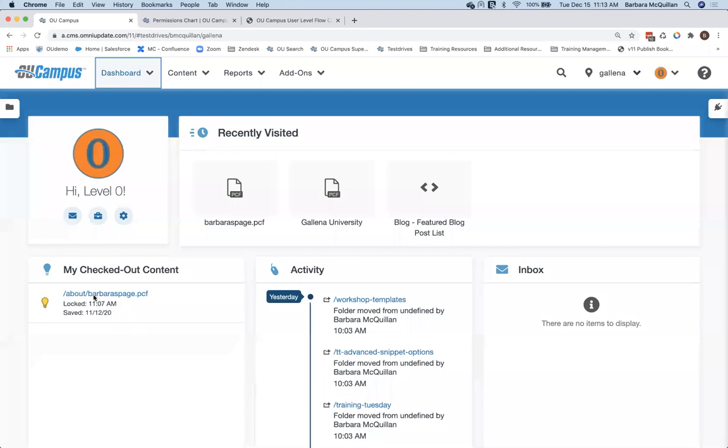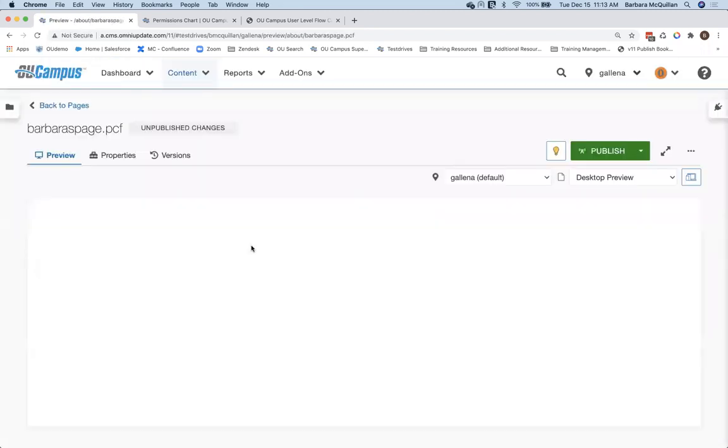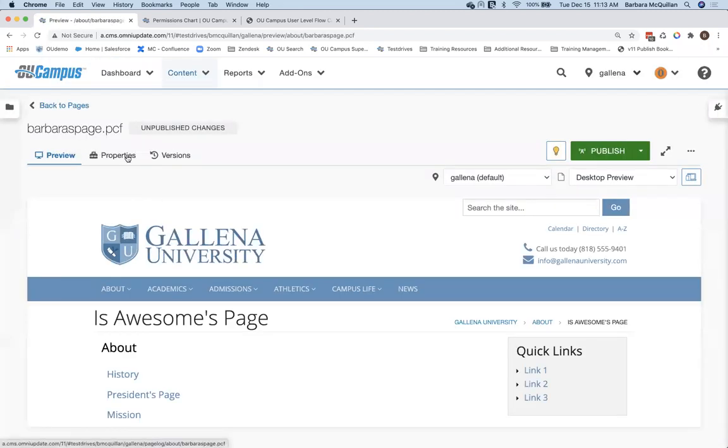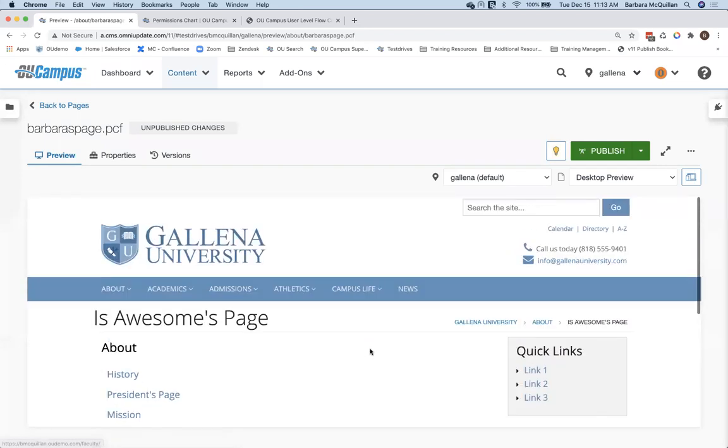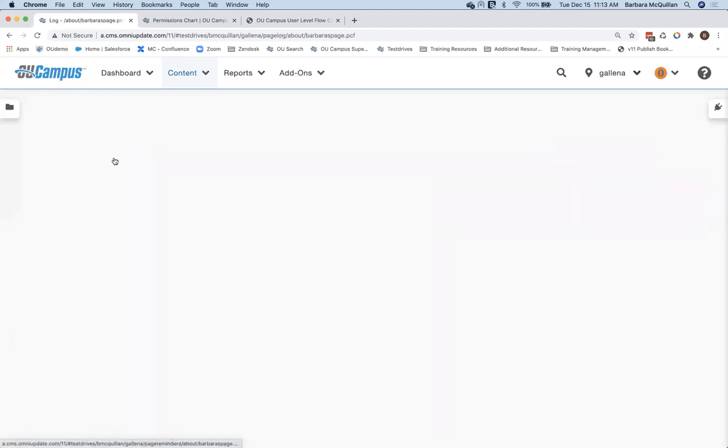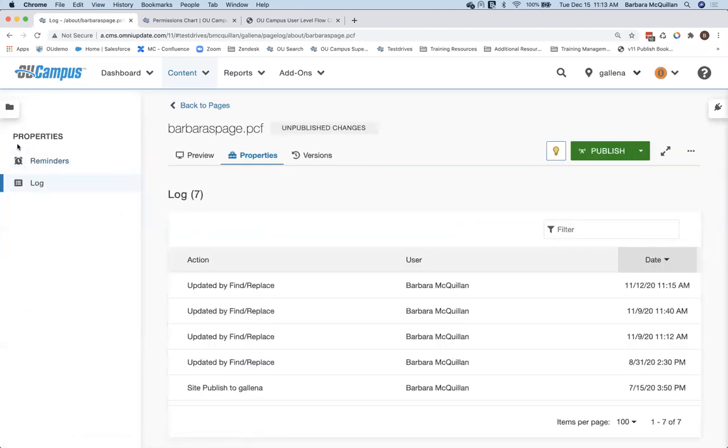So if I go back to this page that we had taken a look at before, you're going to notice in my tabs up here at the top, I don't have an edit tab. It's because I can't. There are no big green editable region buttons on the page. They're not visible to me because I am a level 0. You'll notice if I go under properties, I don't have the option for parameters. That is a space where I can make edits to the page, so I don't have access to it.